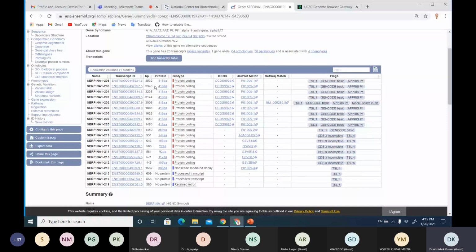But normally a transcript which has a full length. So human alpha-1 antitrypsin is 418 amino acid residues long. So this transcript looks fine. This one also looks fine. But the one which has most of the information available in other databases, this one we normally consider. So I'm just taking this transcript.